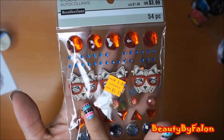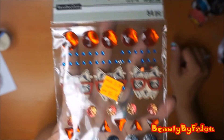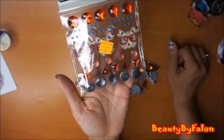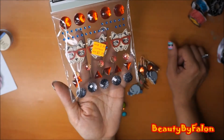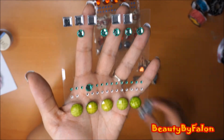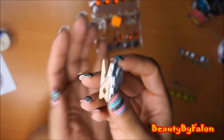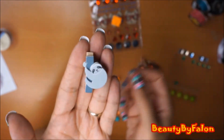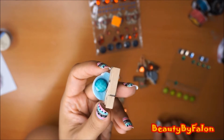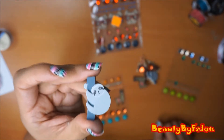They had these - I don't know if they're wolves or little cats. I'm not really sure, but they're really cute. I was going to make them into paperclips or stick them on clothespins or something. And then I got the sloths - they came like that on a card and I couldn't wait to take them off and put them on a little mini clothespin. So I made them into little clothespins and put a little gem in the back with a piece of felt, glued on with E6000.